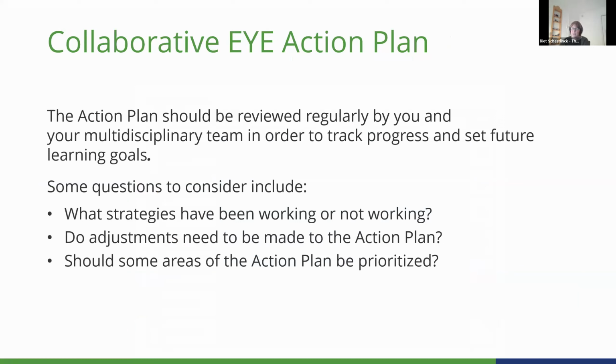The action plan should be reviewed regularly by the teacher and the multidisciplinary team in order to track progress and set future learning goals. Some questions to consider include, for example, what strategies have been working or not working? Do adjustments need to be made to the action plan? And should some areas of the action plan be prioritized?